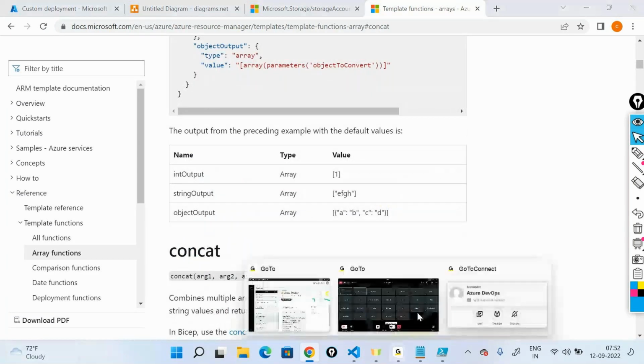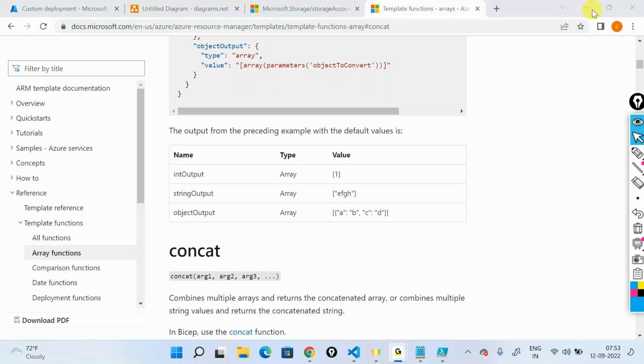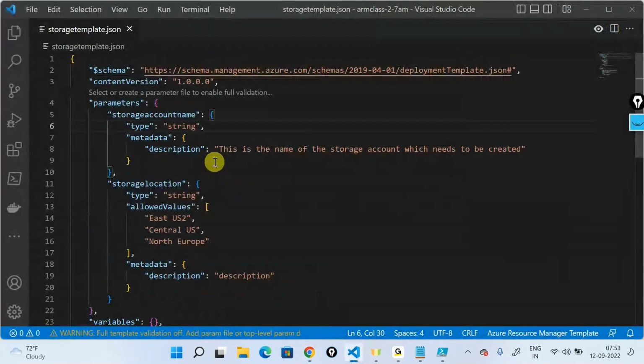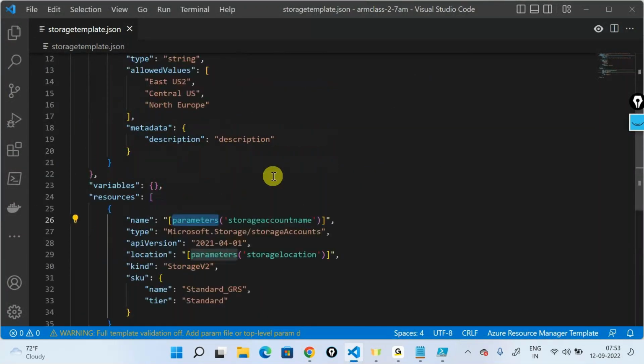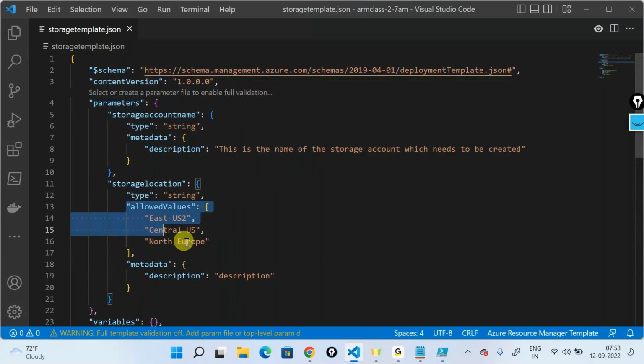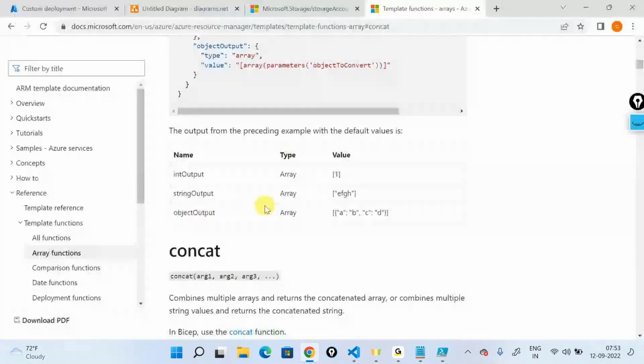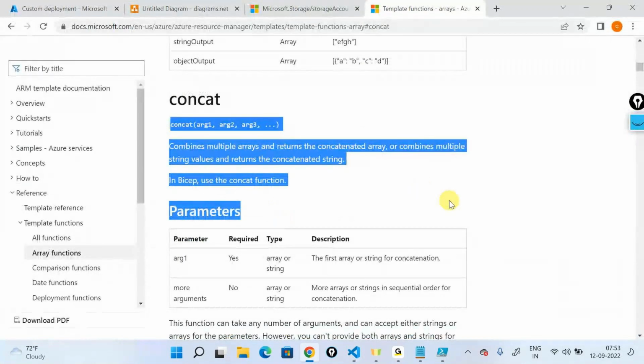Any questions that I can take, guys, before I close? All right, so please look at the assignment. In today's session, please understand how to use parameters, how to use allowed values in a parameter, and what that will do to your template. Also ask the crucial question: what do you mean by a concatenation function, and how can I achieve this scenario using a concatenation function?